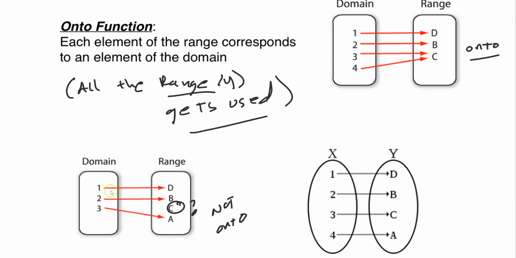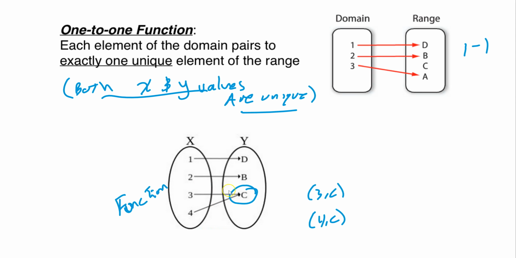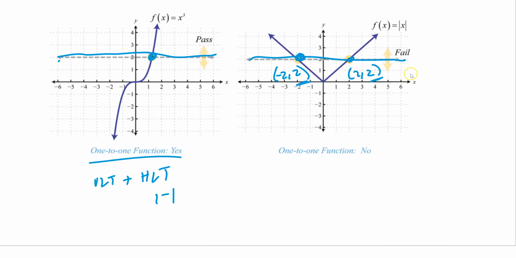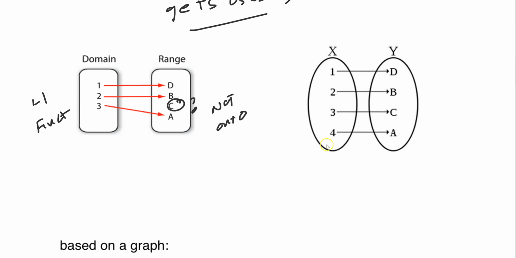It is a function. It's actually one-to-one. It's actually a one-to-one function. But it's not onto because that c has no friends. Right? Very easy to tell on a mapping function. That's an onto function. That's not. And look at this one right here. It's a function, it's one-to-one, and it's onto. So this is a one-to-one onto function. When you put it all together, you get a one-to-one onto function. Look how pretty it looks.